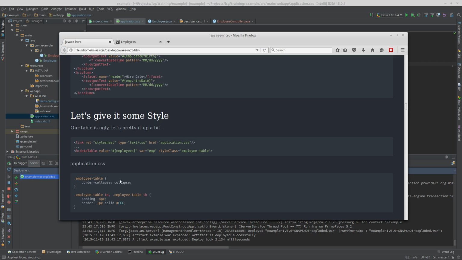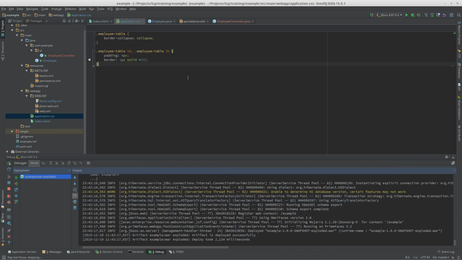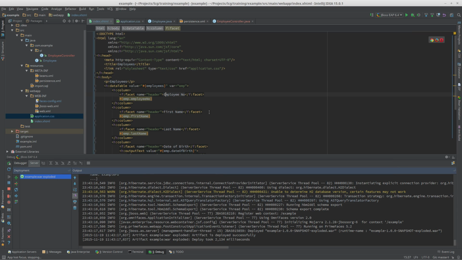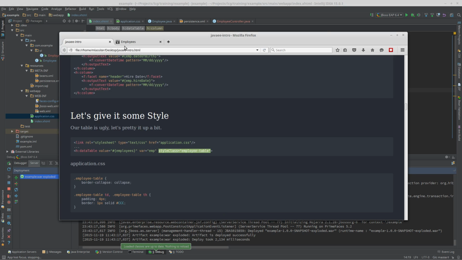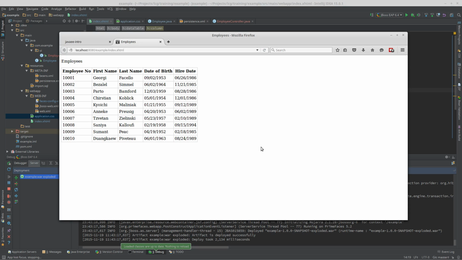And because we gave those a selector, we want to go ahead and specify that selector on our data table. So style as an attribute is used just as it is in regular HTML. Style class is used for the class, and I believe that was because there was some conflict with just class. I really don't know the history, but I know that that's the case. So there, that looks better.